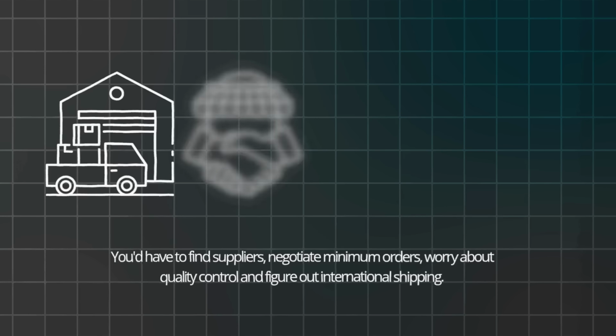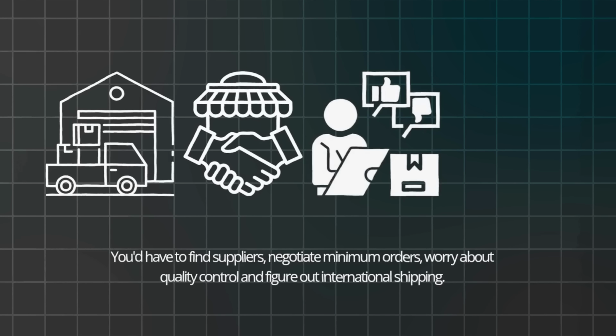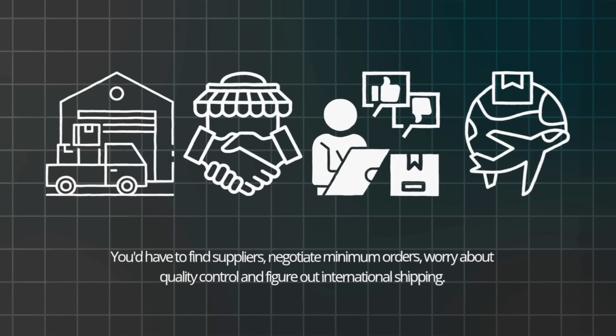Okay, can we talk about how incredible this whole setup is? I'm literally still amazed that you can start a global t-shirt business from your couch in under an hour. The traditional way of doing print on demand used to be such a headache. You'd have to find suppliers, negotiate minimum orders, worry about quality control, and figure out international shipping. It was honestly overwhelming for beginners.